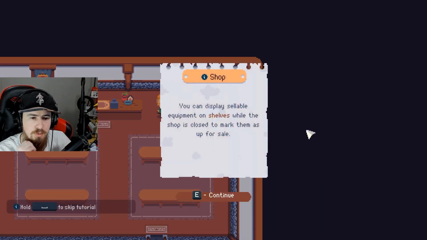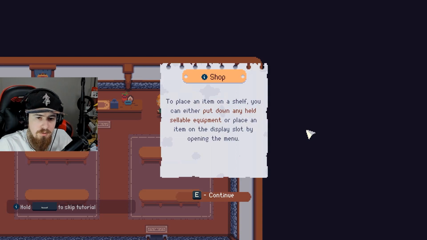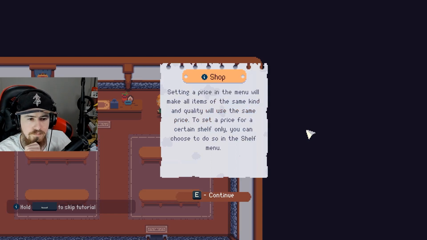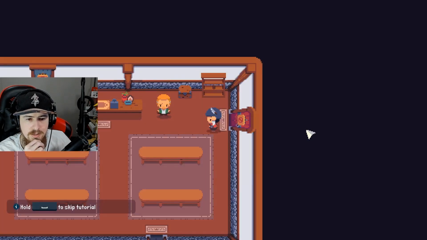You can display sellable equipment on shelves while the shop is closed to mark them as up for sale. To place an item on the shelf, you can either put down any held sellable equipment, or place an item on the display slot by opening the menu. Setting a price on the menu will make all items of some kind and quality used at the same price. To set a price for a certain shelf only, you can choose to do so on the shelf menu. Make sure to price all items before opening your store or removing them from the shelves. They might get stolen.